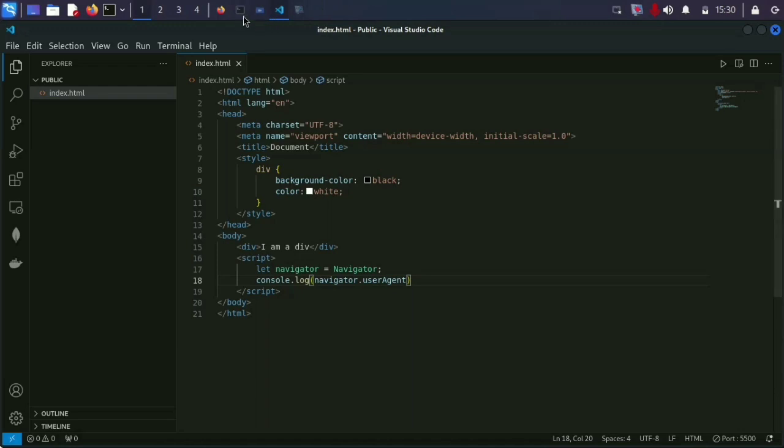So I will navigate to my browser, and here I will refresh my page, Control Shift R. So you can see the value has been output as undefined. So why is that?